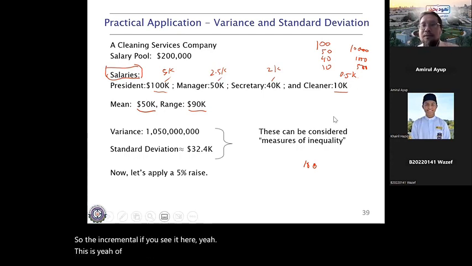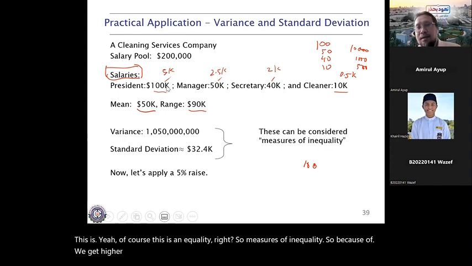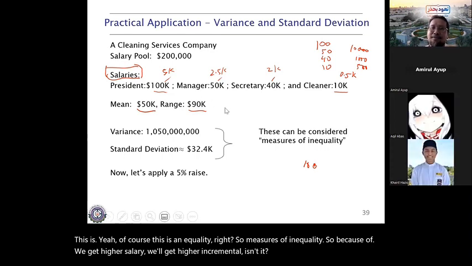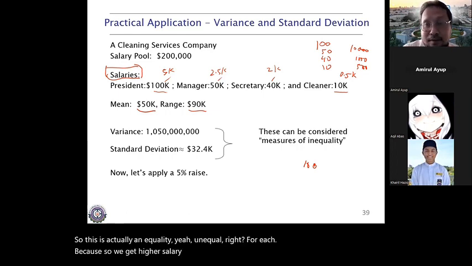So this is unequal, a measure of inequality. Because we get a higher salary, we get the highest increment.